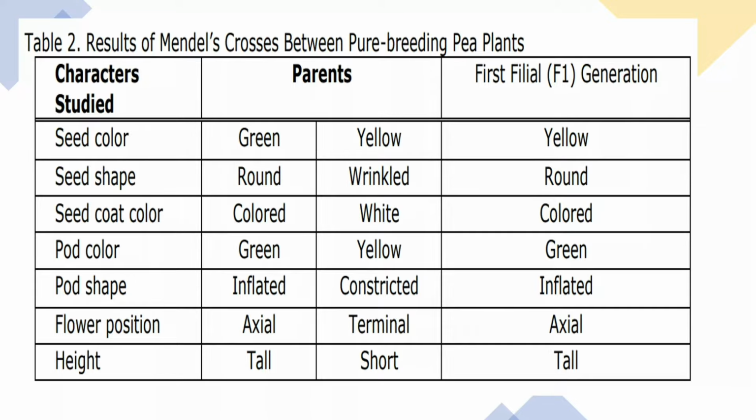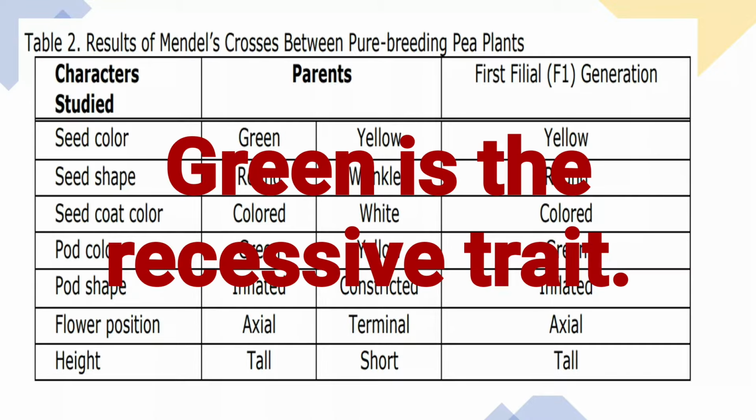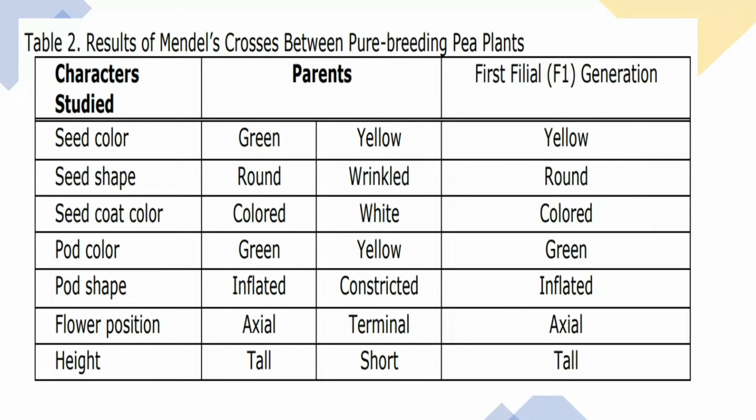na seed color. Okay, so yung ano naman tawag natin dun sa trait na hindi nag-appear kagaya dito sa seed color. Green and yellow ang parents pero yellow yung lumabas. Yellow, since yellow yung lumabas sa F1, that is the dominant trait. Eh, anong tawag dun sa green? So, ang tawag natin dun sa green is the recessive trait. At pag sinabi nating recessive trait, ito naman yung genes na hindi siya nag-appear sa first generation, sa first filial generation, pero pwedeng yung recessive gene na to, pwede siyang mag-reappear doon sa second generation or doon sa F2 generation.